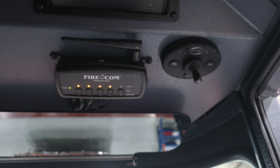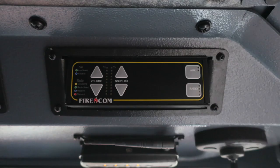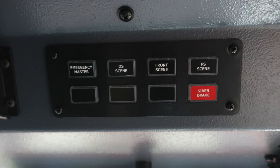Let's move slightly to the left from this location and upward where we'll find the Firecom module. Moving once again to the left, you'll find these switches, which is the emergency master, driver side scene, front scene, passenger side scene, and the red switch here is a siren brake for your mechanical siren.